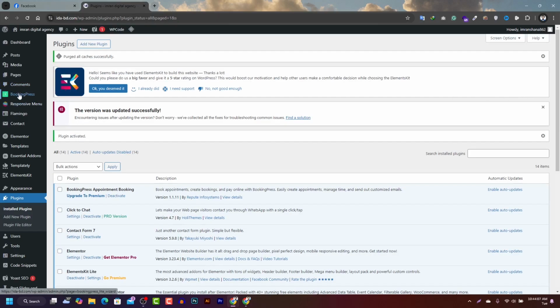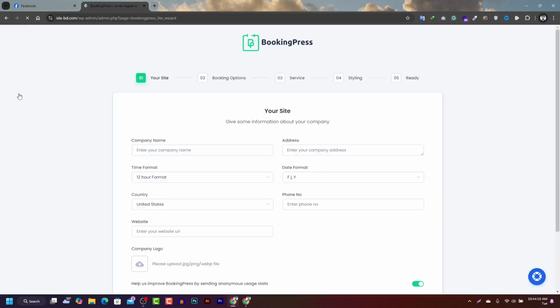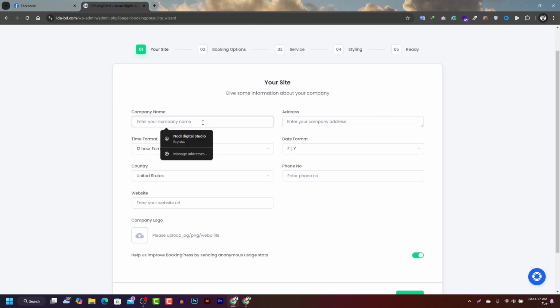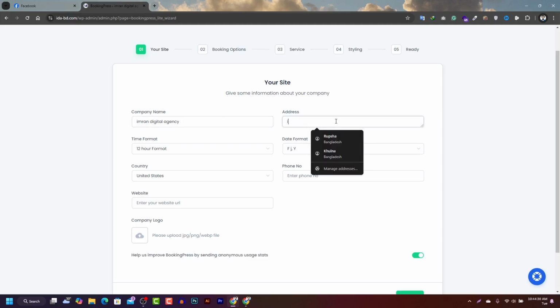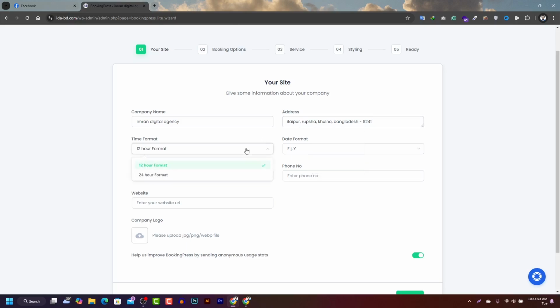So now you need to go to the BookingPress, and you must fill up this section: your company name, and address, and time formats.